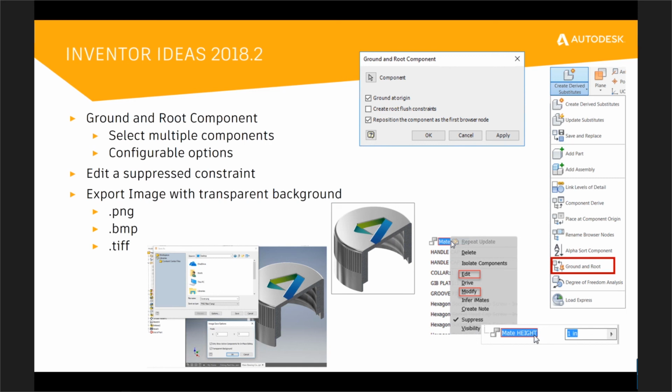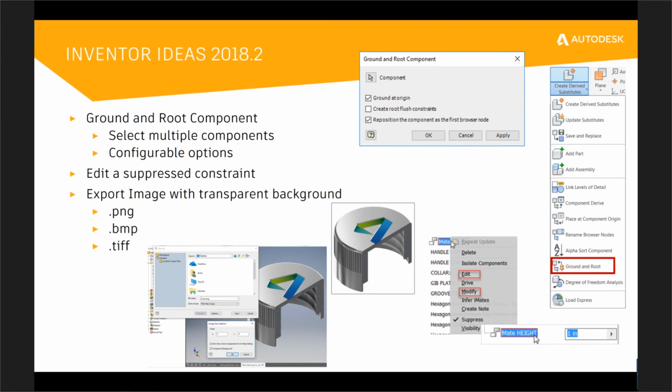So let's say you had multiple representations of an assembly inside of Inventor. Before, if you had, let's say, one constraint that was a 2 inch offset and one that was a 1 inch offset, you would have to switch back and forth between representations to edit their values. Now you can edit the values even if they're suppressed, and the next time you unsuppress it, it'll activate with the new value.